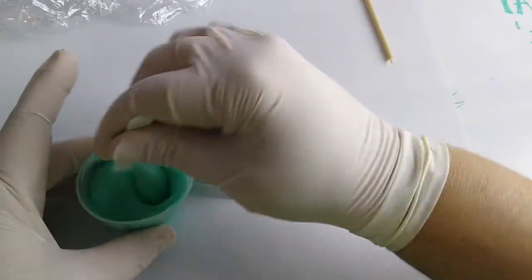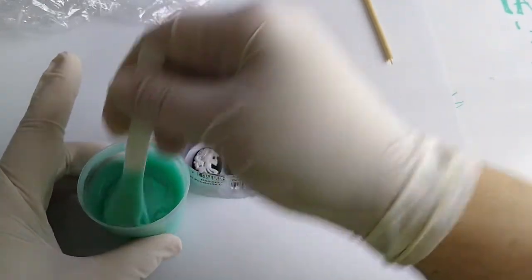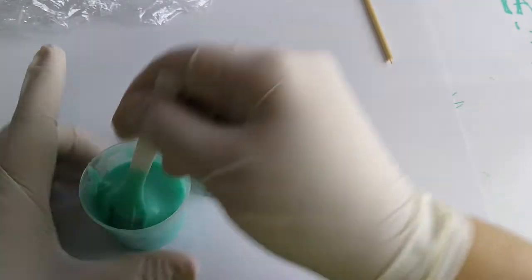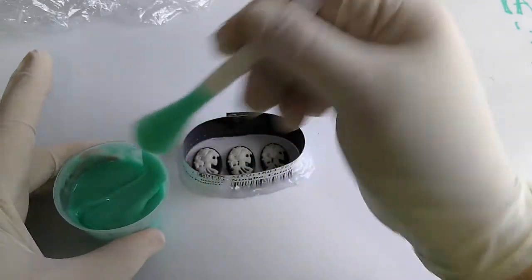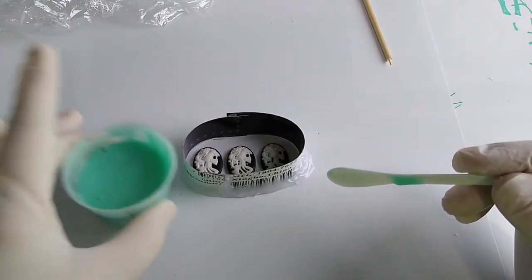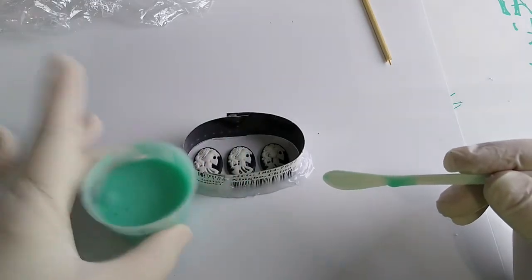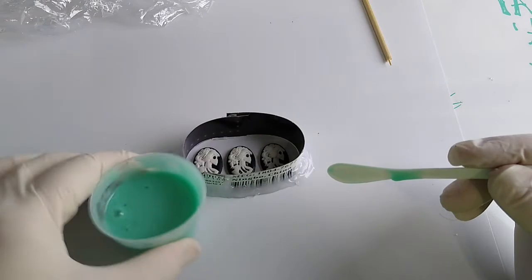So that's pretty mixed. I'll give it a few more mixes here. Scrape the sides again, and then we can start pouring in, making our mold. Give it a couple of taps just to kind of bring up those air bubbles. You can see the air bubbles are starting to come to the surface. See how they're coming up?